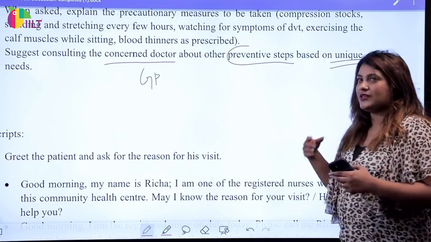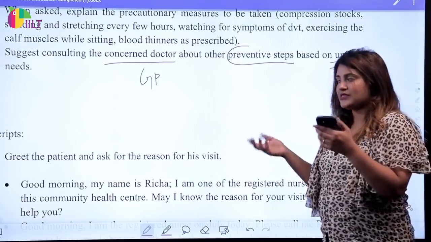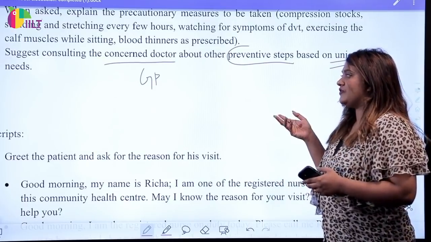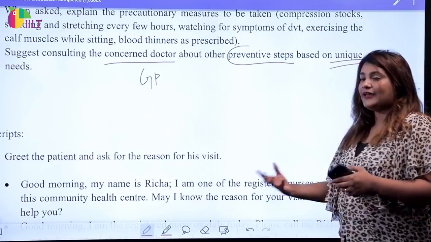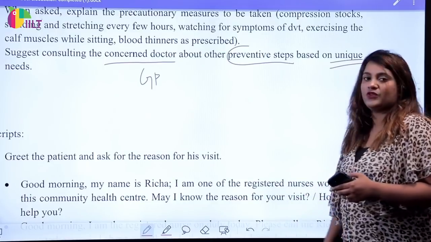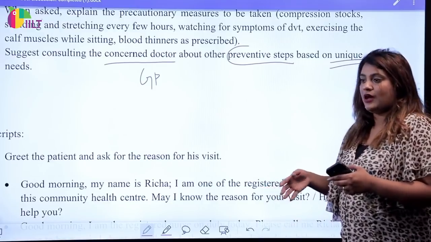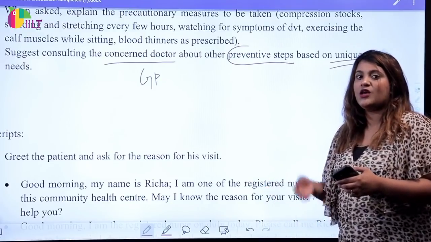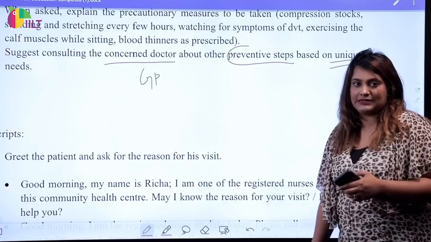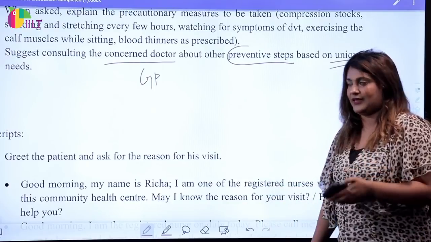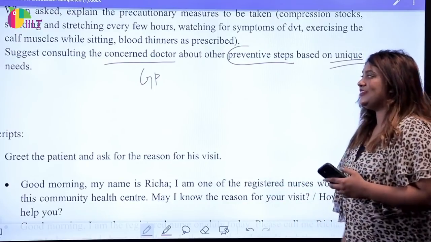Now, if you want to change it, there is not a complicated way of changing it, but still if you want to rearrange everything, you can try something like, I highly recommend you meeting your doctor who will be more experienced to provide you with explanations or preventive measures which will be suitable for your personal needs. Okay, something different like that. All right, so that is how we can do that.